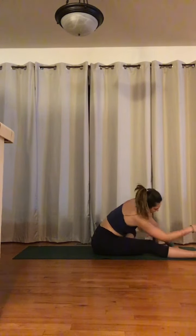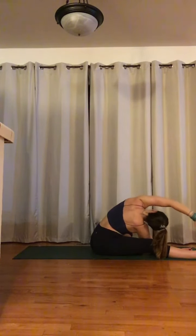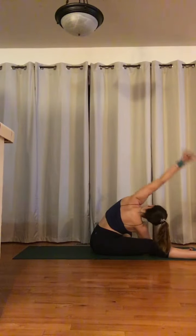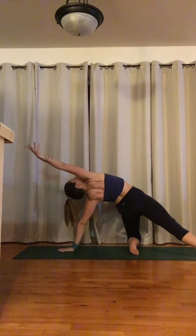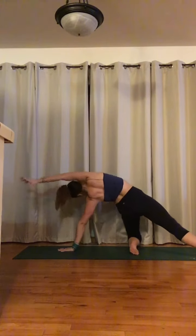Staying nice and square with the shoulders or lifting through that left arm, just matching whatever you did on the opposite side. Inhale, lift back up. Plant the left hand by the left hip and lift up the right fingers and the hips coming onto the heel and the shin. Beautiful. Lengthening the front of the body. Exhale, slowly release.